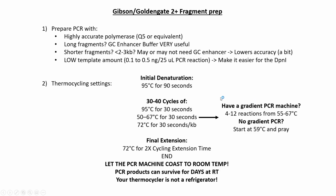And the PCR cycling conditions are very similar to the KLD mutagenesis, except I would highly recommend that you do a gradient PCR with anywhere between 4 and 12 reactions. And this is because the downstream purification of your fragment will have you losing quite a bit of yield from your PCR product, and at the end of the day, you want a high enough concentration of your fragments to actually do your assembly with. So anywhere between 4 and 12 reactions, pooled together and purified, will give me enough comfortably for my assembly reactions.